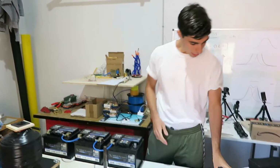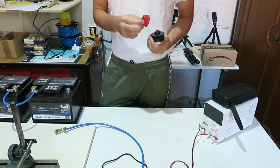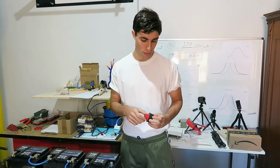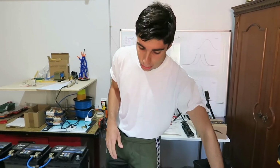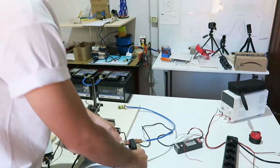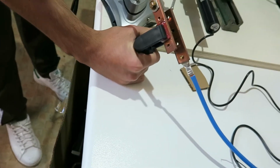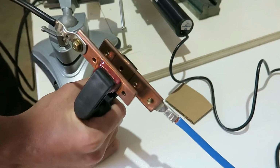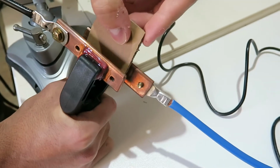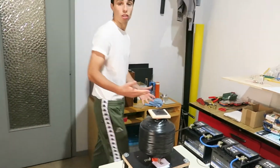As you can see, last time we had this switch that powered the solenoid, but it was rated for the currents and voltages that I'm using, but probably not for switching it on and off too many times. So the cameraman came up with a huge idea: to take a clamp and stick two copper plates to it in this way, which are the two terminals of the switch. When the clamp is closed, the switch is on, while when the clamp is open, or we place some insulator between the terminals, the switch is off.